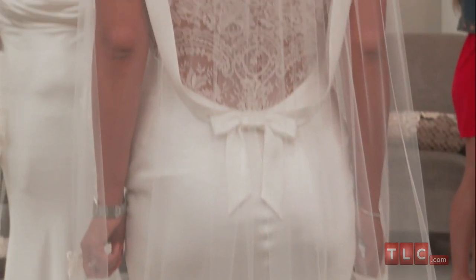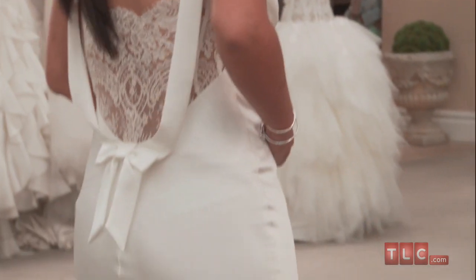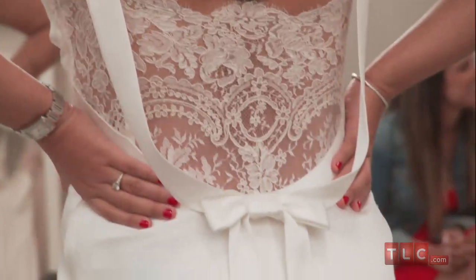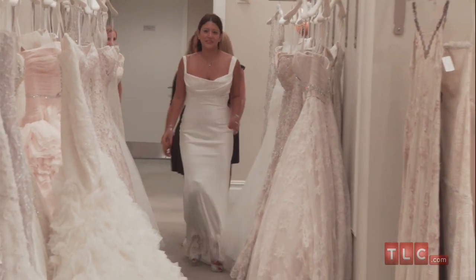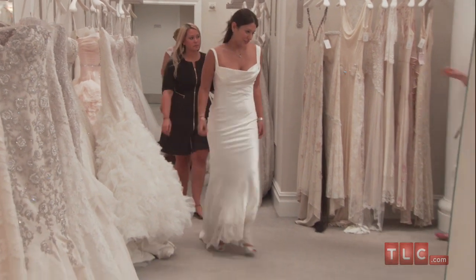In the back, the real interest begins. The tank straps trail down the back like ribbons and are tied in a petite bow. A panel of lace with a scalloped edge provides flirtatious coverage as the dress dips alluringly in a low V shape to the small of the back. This dress recalls bridal icon Carolyn Bessette Kennedy with its effortless style and body conscious shape.